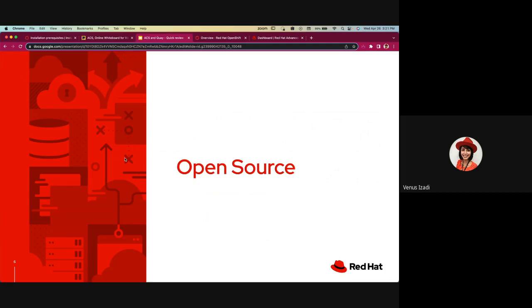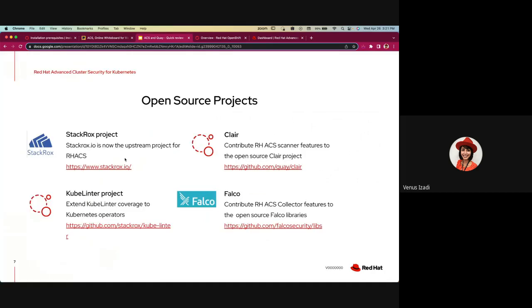And a very quick note, because that might be important to you. Some of the open source projects that Red Hat is involved with include the StackRox project, which is the upstream project for ACS.